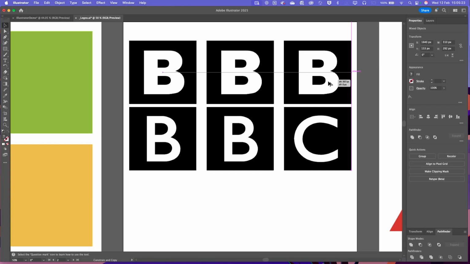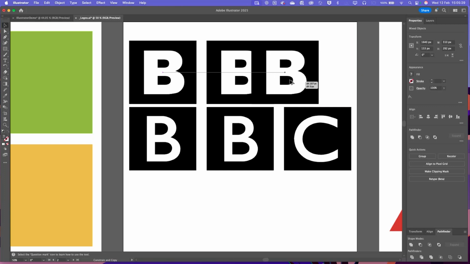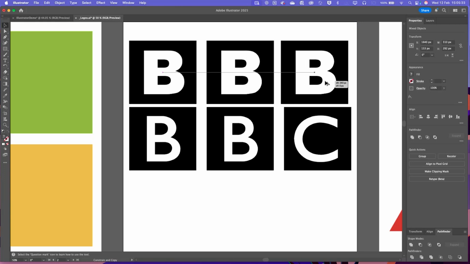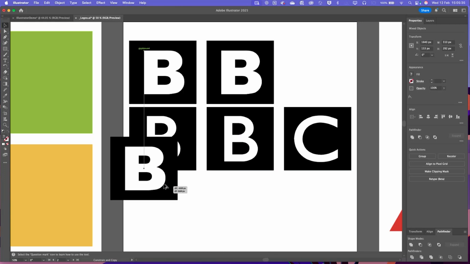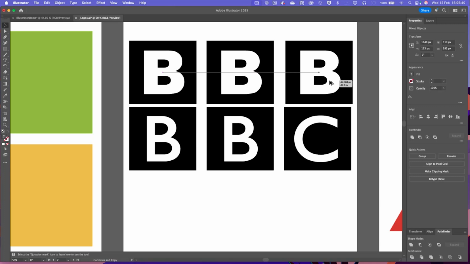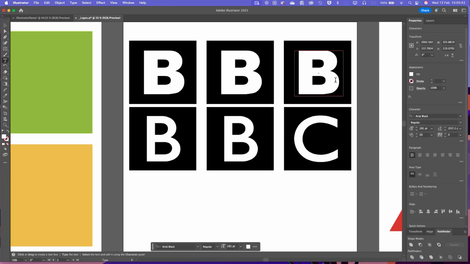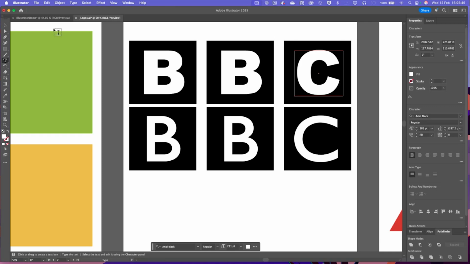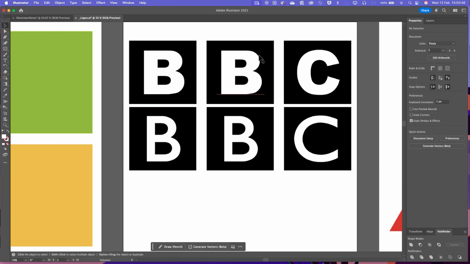You need to be a bit of a piano player with your non-mouse hand to press all of the keys at the same time. But I'm holding Shift so that I can only move it left and right from the original position or at a 45-degree angle. So it's really helpful for helping me to get stuff aligned. And then I can just change that to a capital C. Okay. And then same process as before.